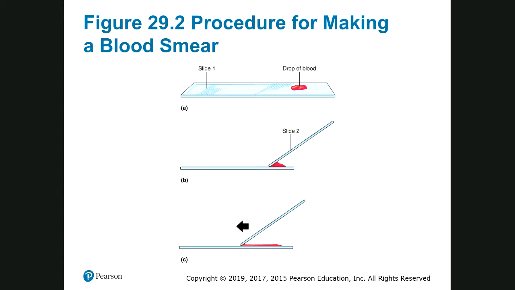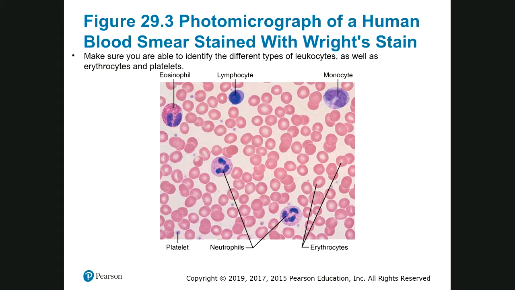So you take a smear: you take a drop of blood and put it on a slide, and very gently you take a cover slip, go tangentially, and push this blood completely to the size of the cover slip. So you obtain a smear, and when you look at the smear under the microscope, this is what you are seeing. You are going to see different types of leukocytes as well as the erythrocytes.